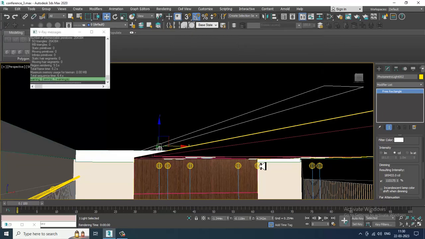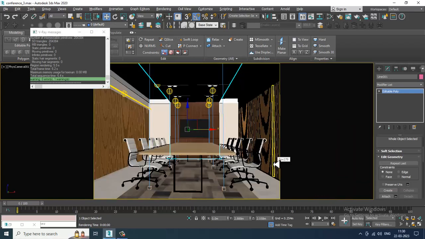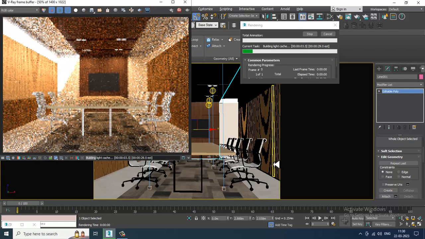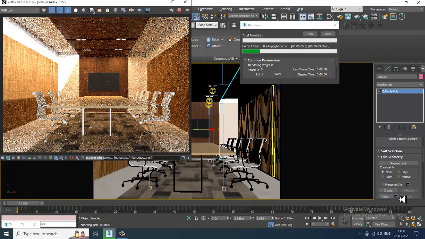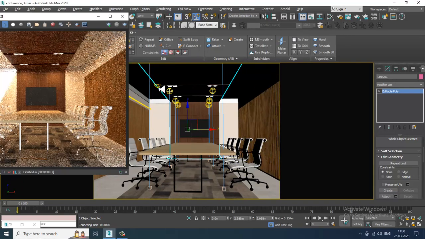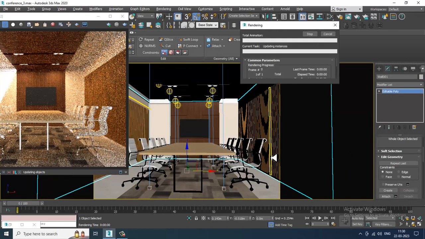So let's go into the scene and let's try to render this and see how it looks. See how it is very highly illuminating. So I can slightly reduce this. Select the light, that is the light which we are utilizing. Slightly I'll push it inside and I'll reduce this. Let's render and see.